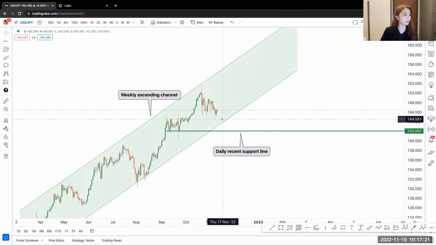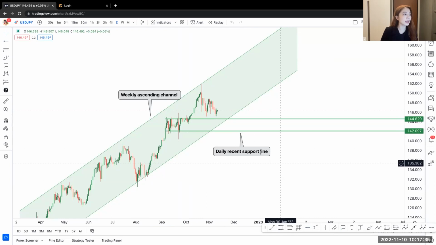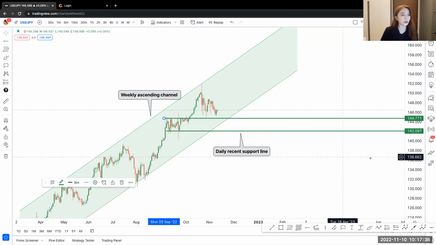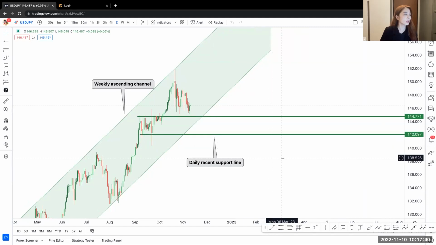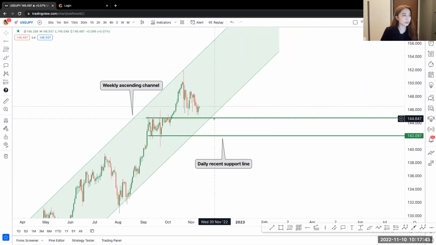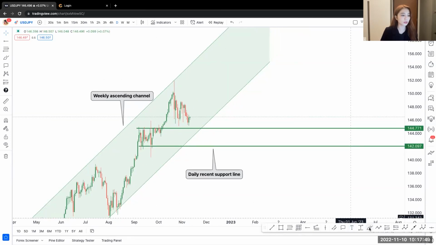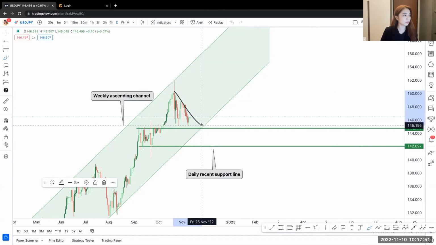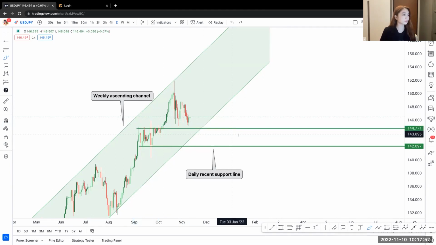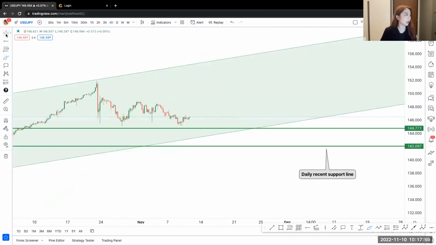Okay, and then we are expecting USD JPY to make a small drop down to the bottom of the channel, which is the supporting line of the channel. However, we are also looking at what we call a pullback. It is also going to be our newest support, our resistance turned support. You can take a look here, where we are looking at this part to be hitting, and this was a previous resistance.